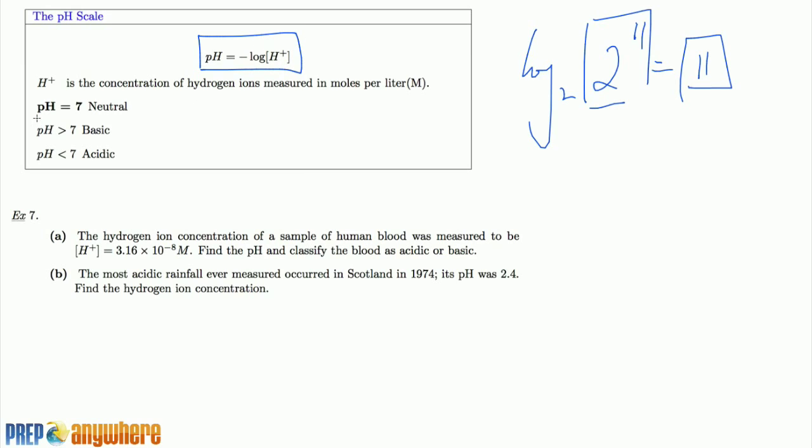So if the pH level is 7, we say that it's a neutral liquid. Right? If it's greater than 7, it's basic. If it's less than 7, it's acidic. And you know what happens? You see movies, right? If you touch a really acidic liquid, your hand's gonna like melt, right? Bad for you. Okay, look, let's do an example here.